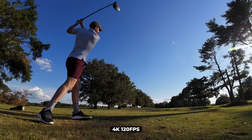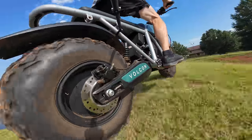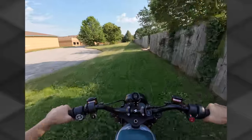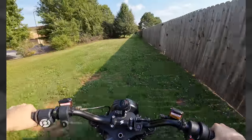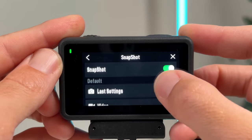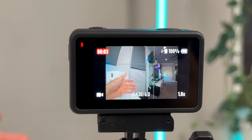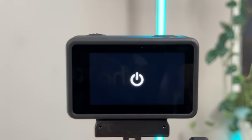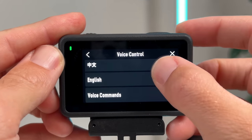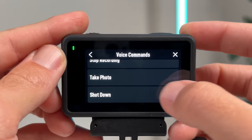Some other things I really like about the Action 4: we still have that super wide 155-degree field of view in ultra-wide mode — that's about 11mm equivalent focal length. It's much wider than most other action cameras and gives a super immersive perspective, great for action shots and first-person point of view. The camera's fast to boot up, takes just a couple seconds. Or use snapshot mode, which helps conserve battery — I like to use this with last settings turned on, so tapping the record button will auto turn on, start capturing, and then tap again to stop, save the clip, and auto power off. There's also voice control with commands like 'start recording,' 'stop recording,' and 'shut down' — convenient when the record button isn't easily accessible.